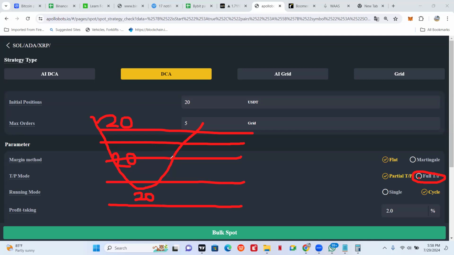Because now your margin is chasing the market. So that's what a full TP does. When it gathers this $60 here, that's 20 plus 20 plus 20, it wants to sell it as a whole. So people make a whole lot of money from this. When there's a reversal, instead of selling $20, it sells $60, probably at 2 or 3%, depending on what you set up. So that's the difference between partial profits, partial TP and full TP.